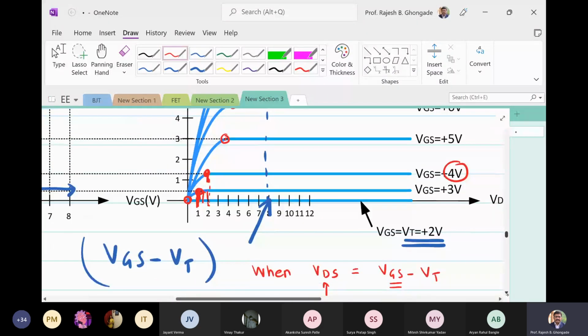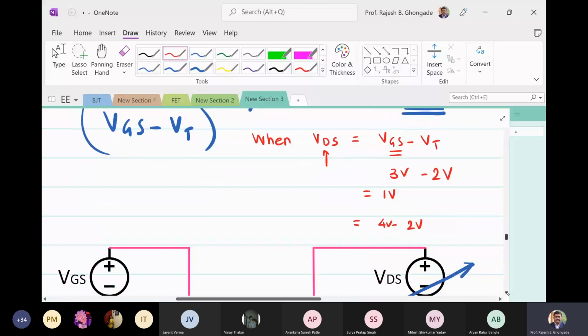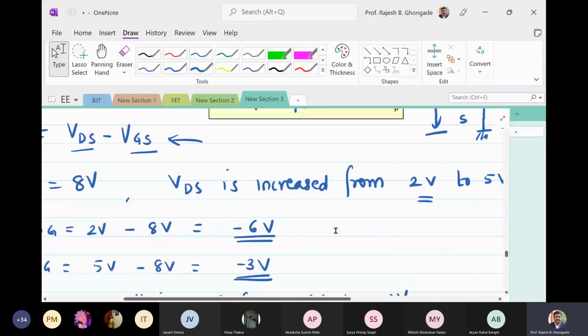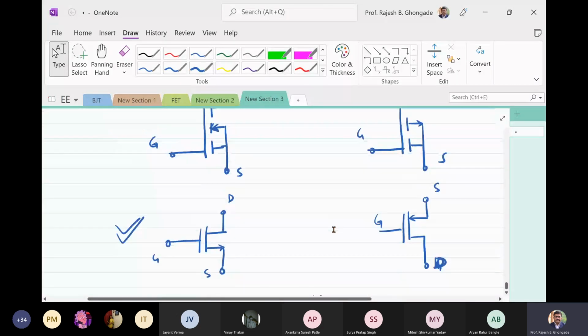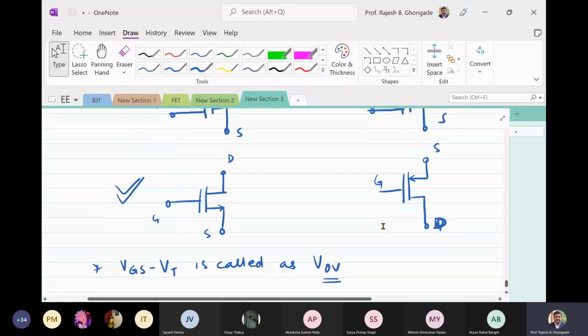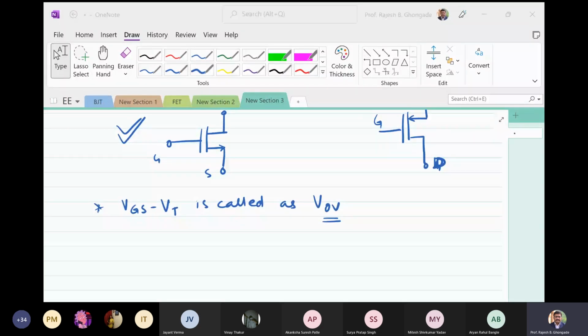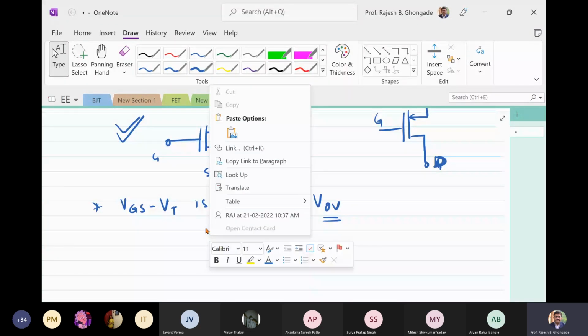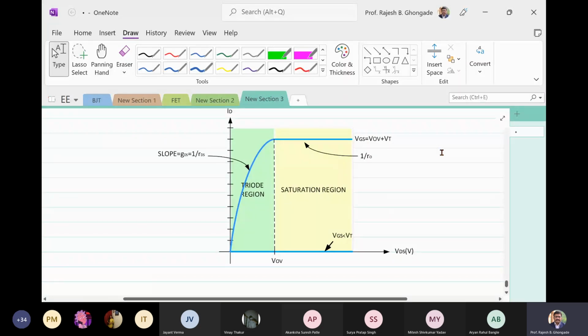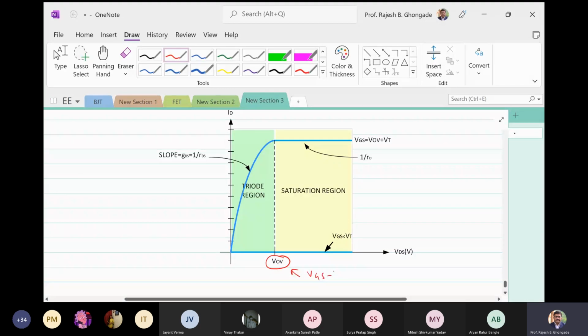So that particular voltage, in fact, it is the pinch off voltage, is simply called the over voltage, VOV, at which the pinch off has started happening. ये बात समझो. So I can draw another curve to explain it in a better way in terms of the over voltage now. ये देखो अभी. So I am drawing just one curve, और उसका nature देखो कैसे है. There is a triode region and then it starts flattening. It starts flattening at VOV. At the back of the mind, VOV is VGS minus VT.